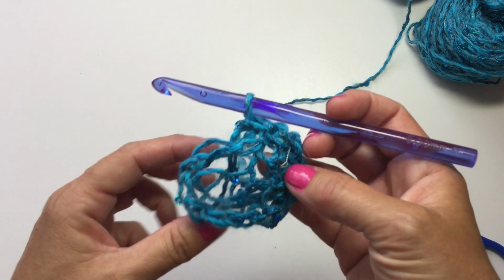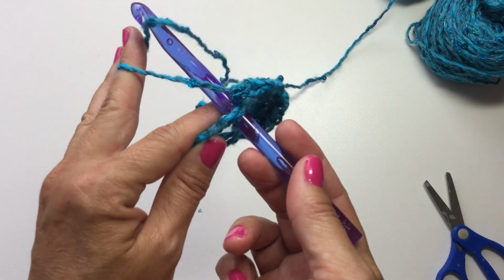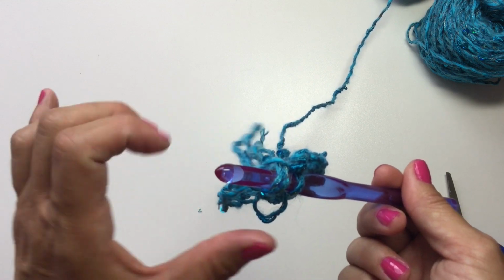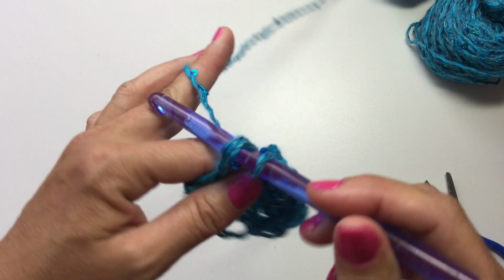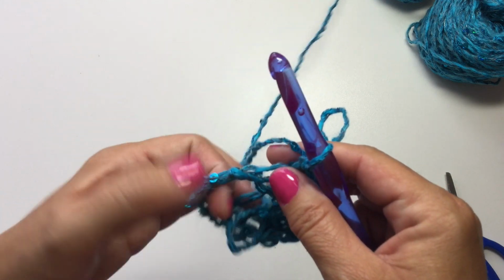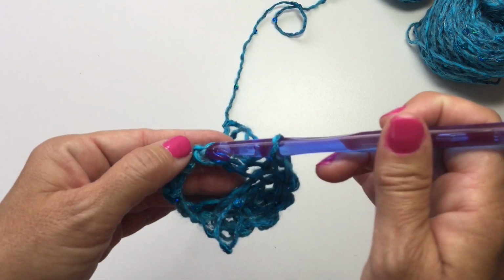When I first started doing it, I did it in 2 steps, so I'll show you that next. We're going to insert, grab the yarn, pull a loop of 2 loops behind the loop that's snagged on our middle finger. Now I said I just dropped that, so what I'm going to do is drop it, hold it down, then pick up my working yarn and pull through 2. And done in a second step like that, it's fine. It works totally fine. And once you get going on this, you'll be able to do it in one fluid movement. Okay, so we'll go to our next chain.